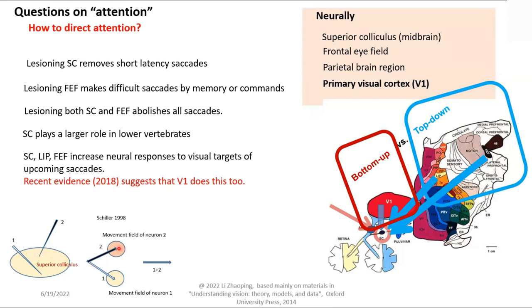Okay, nice. However, then they find out, what if you only stimulate location one with the electrode, however, rather than stimulate location two at the same time, you just flash something at the destination for location two. Then the eye movement will deviate a little bit toward that. So that means the flashing is almost equivalent to stimulating that location. So this is people trying to understand, yeah? So you can pay attention by having the neuron active. You can also pay attention by flashing something to grab your attention to it, yeah? Something like that.